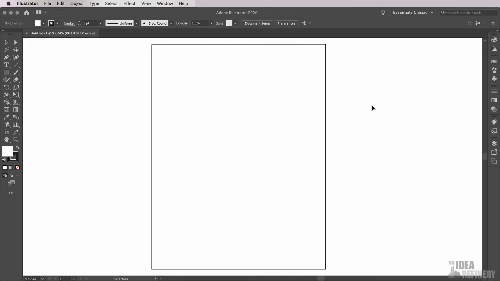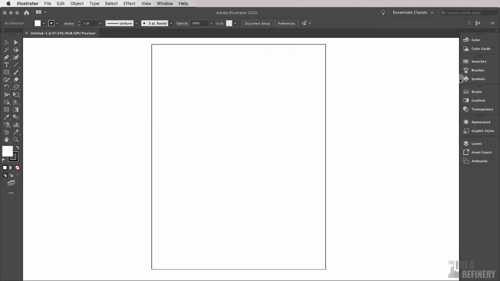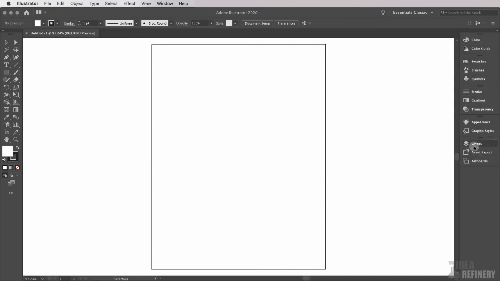We're going to make one more small change to this interface before we do anything else. You'll notice that on the side here, I now have these icons. These icons are going to be very useful to us in just a little bit, but I want to reveal the names associated with these icons. So before I do anything else, I'm going to take my cursor and hover over the left edge of this icon stack. And you'll see I have a double-headed arrow. If I click with my mouse and drag to the left, I will drag out the names associated with those icons. We have now changed the interface in a way that will be beneficial to us as we proceed.